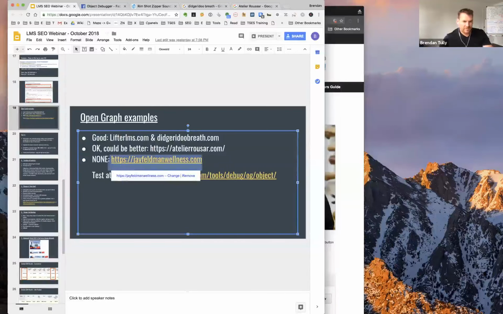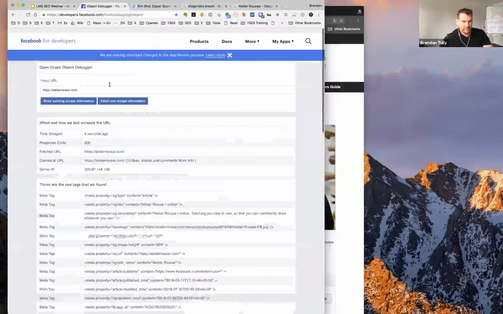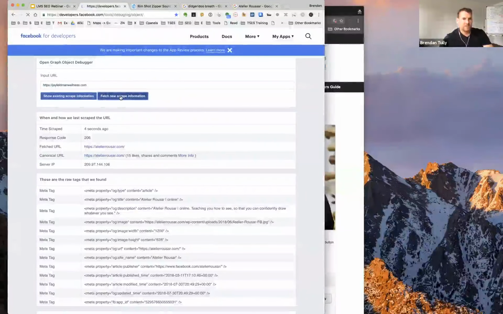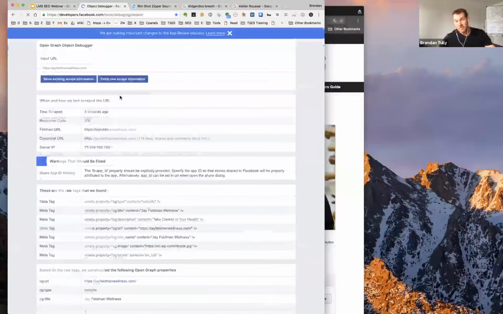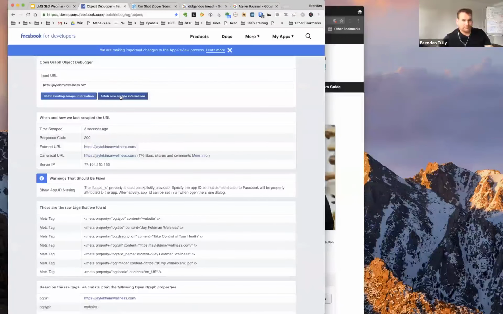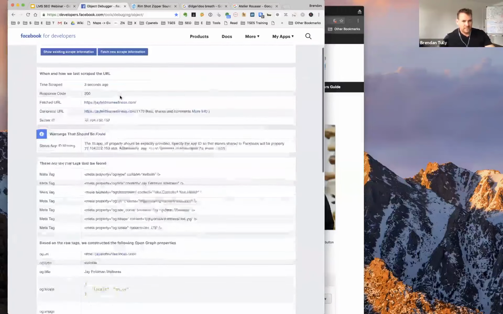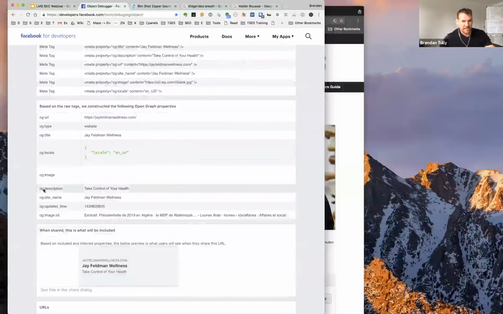Let me look at this one. This was another example we had. This one doesn't have any open graph stuff set. So when this one is shared on the socials or anywhere else, on Slack, on Messenger, on iMessage, anywhere that the page is shared, you'll see it doesn't have any open graph stuff. Facebook, or whatever the tool is, will try to grab an image from the site, but quite often it won't be able to get one. So you can see here that this one's having a problem.